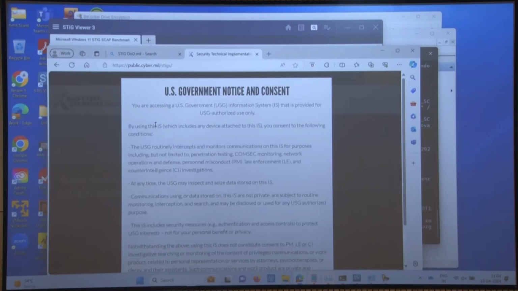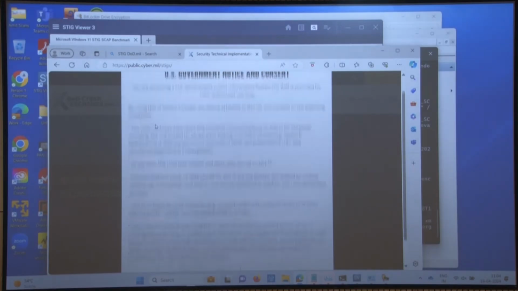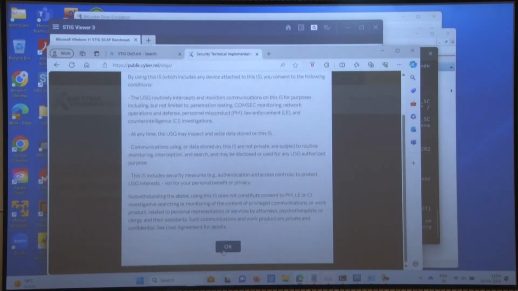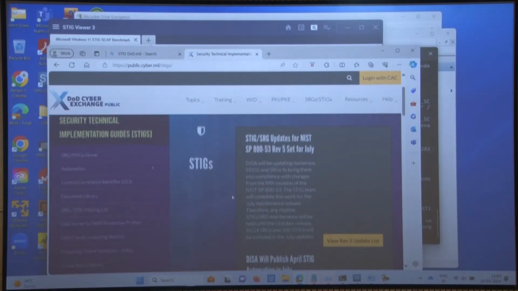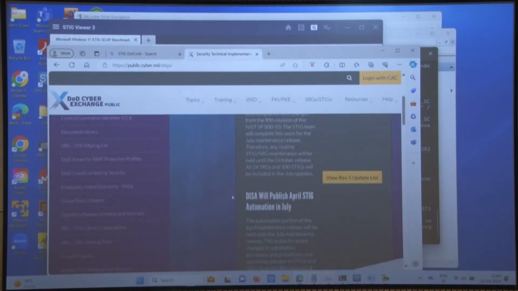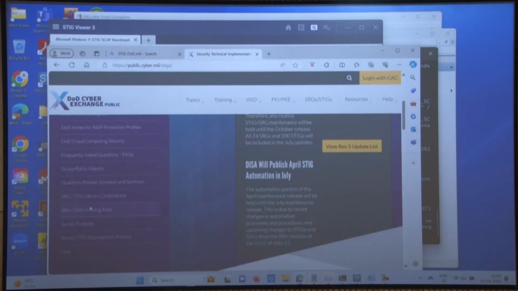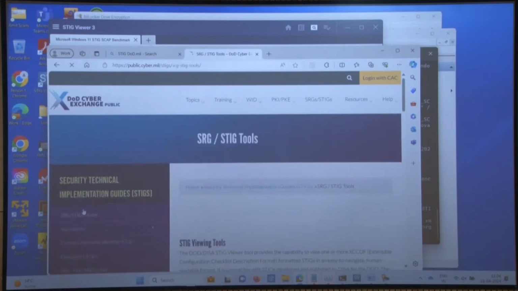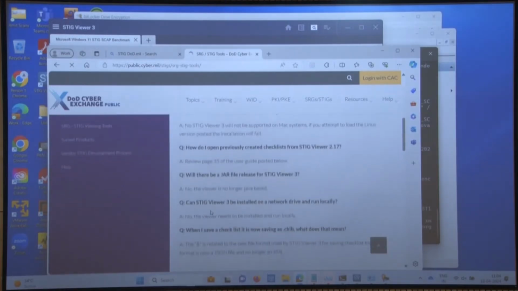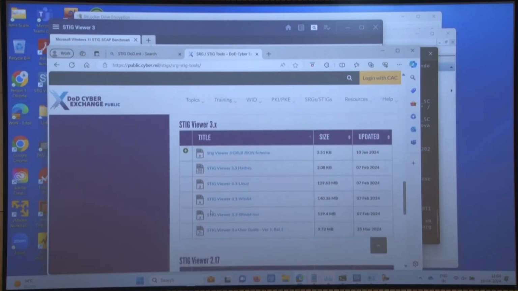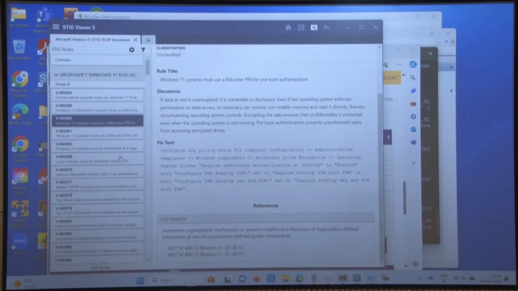Now, another organization may have their own benchmarking. If you go here, you will see the STIG viewing tool called STIG Viewer. You can have that for Linux or Windows, and you can download it. This is the tool that I was just showing you.